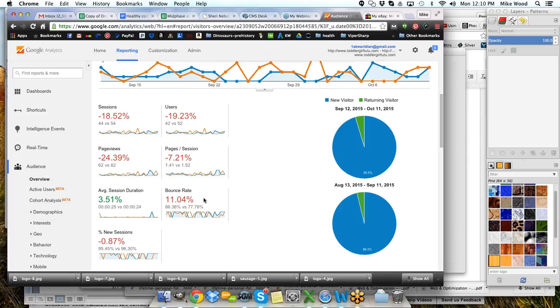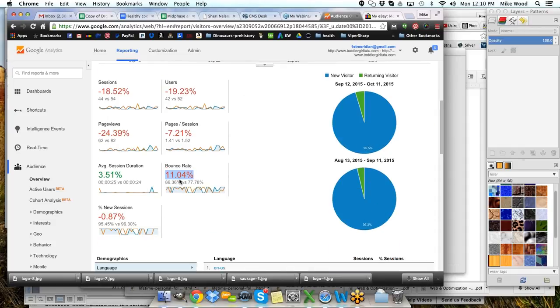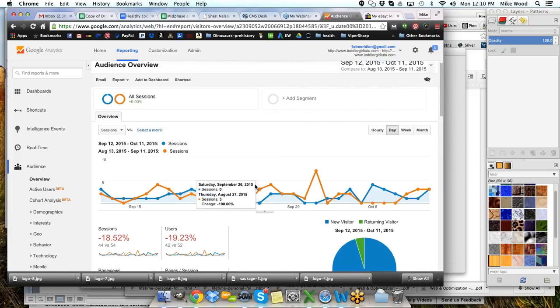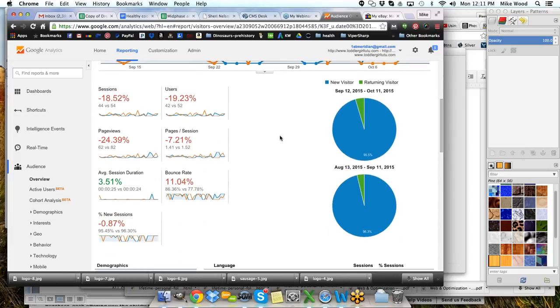I mean, we look at this and we can see, wow, bounce rate's only 11%. That's really low. Well, that's great, but we're still looking at less than 10 visitors a day, less than 5 per day most days actually. So that doesn't help us. That's not a good statistic necessarily because there's very few visitors overall. Okay, and so that's not going to be a helpful thing.